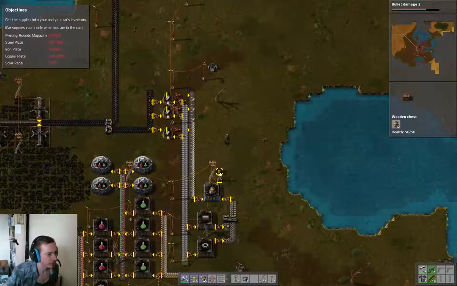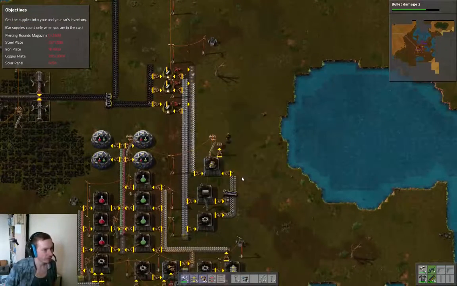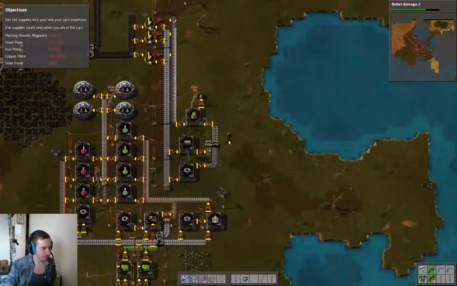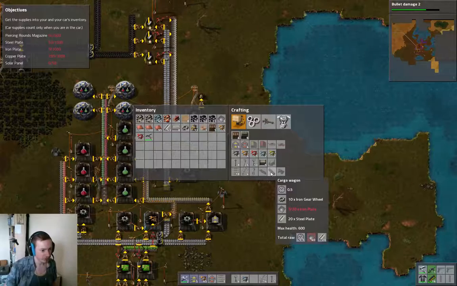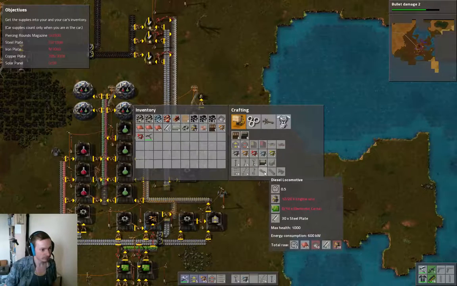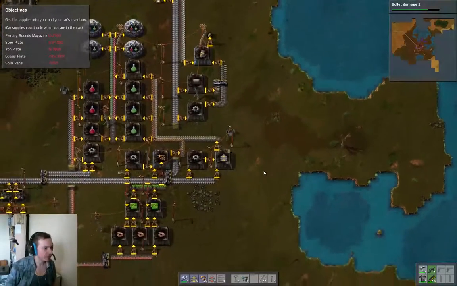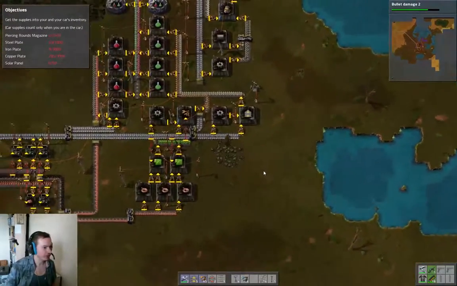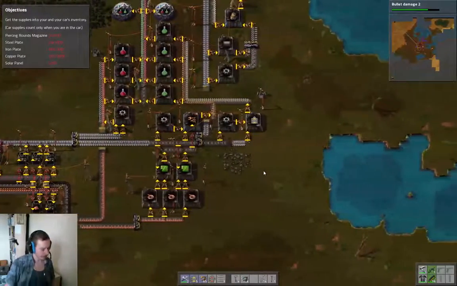How's my wooden chest going? I have 12 engine units. I require 20 to make a steam locomotive. What about the carriages? They require some gear wheels and plates and steel. Okay, I'm going to need some circuits as well, so let's just go over here and pick up some circuits and some iron plates. My circuit factory into motion again.